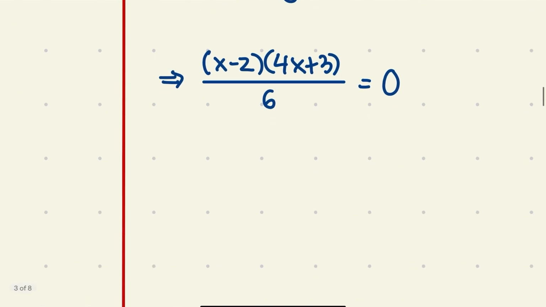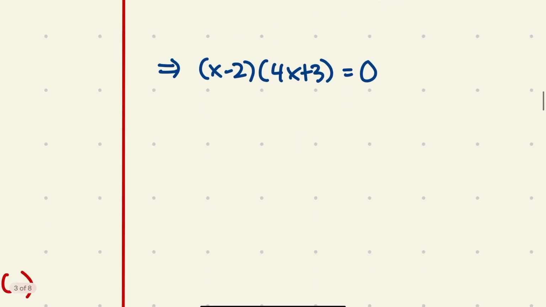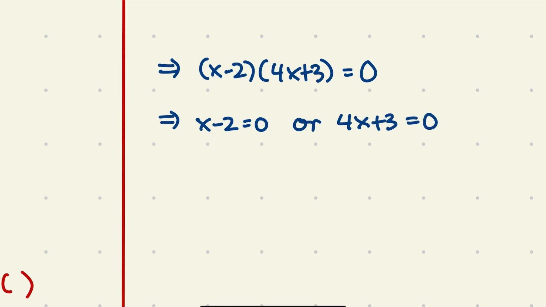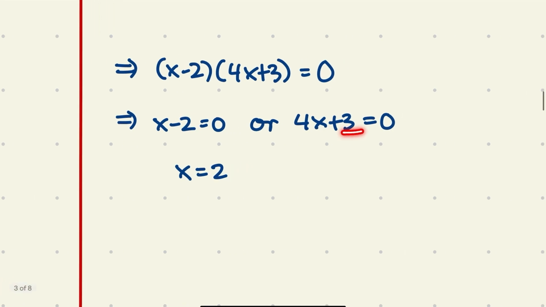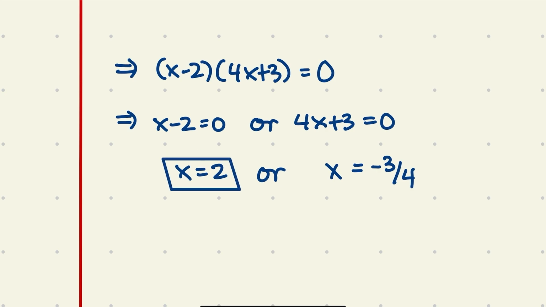So let's do that one. x minus 2 times 4x plus 3 must be 0. But again, when we have a product of two numbers and they are equal to 0, that just means that either x minus 2 out here is equal to 0 or 4x plus 3 out here is equal to 0. Simplifying, this one will have x equals 2. Basically, we move negative 2 to the right. And then here, let's just move 3 to the left and then divide 4 both sides to obtain x equal to negative 3 over 4. And again, we are sure that this one is the final answer.